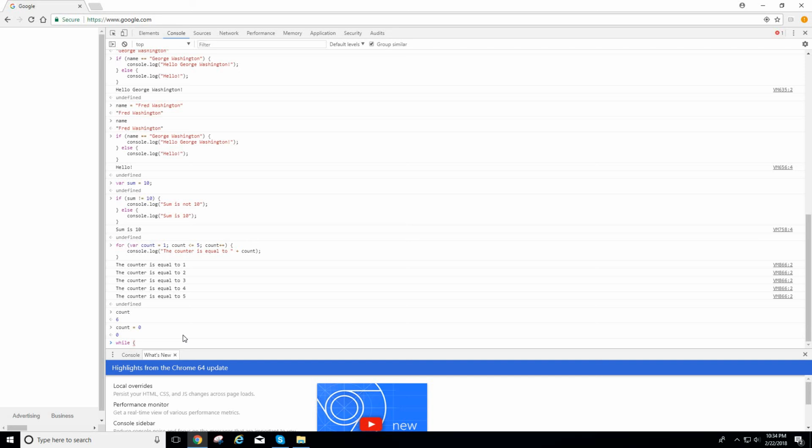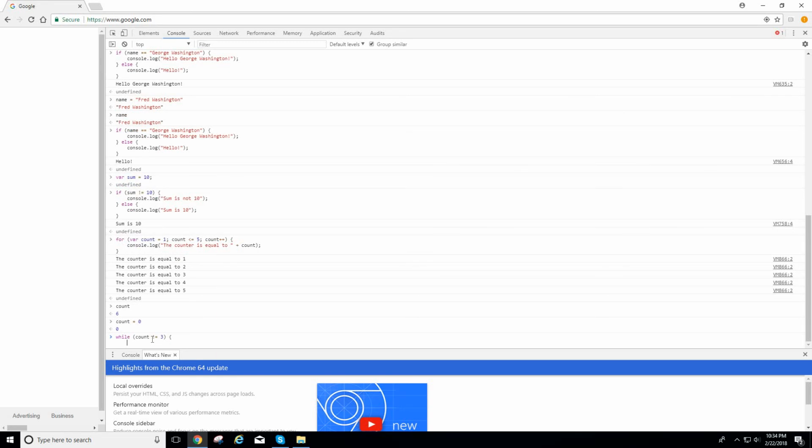And this one is a lot like an if statement, where we have whatever we're running, a while in this case, and then our condition inside these parentheses. So we're going to do while count does not equal 3. So this while loop is going to run as long as this condition is true.